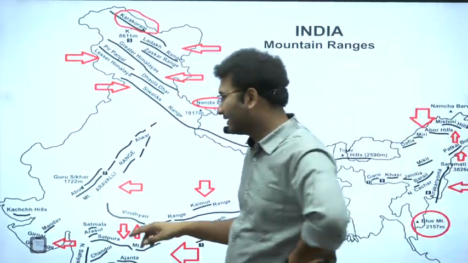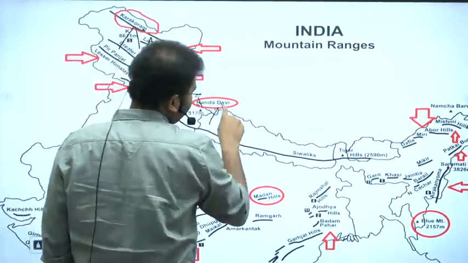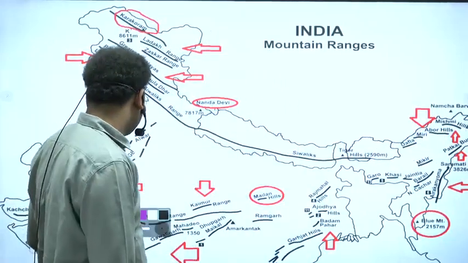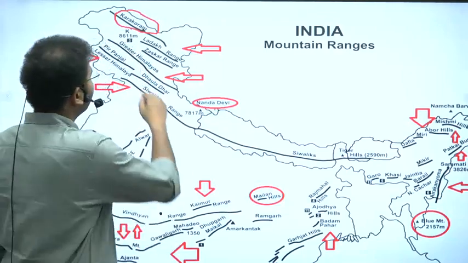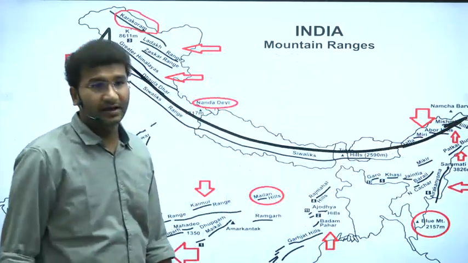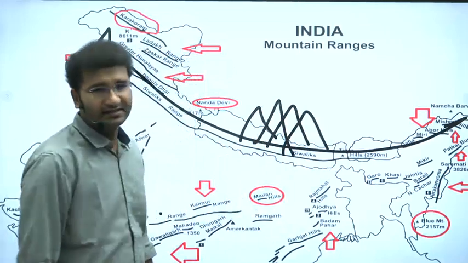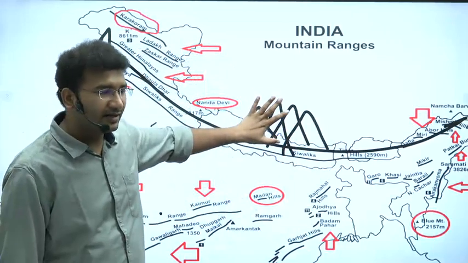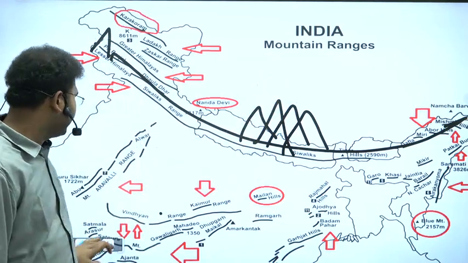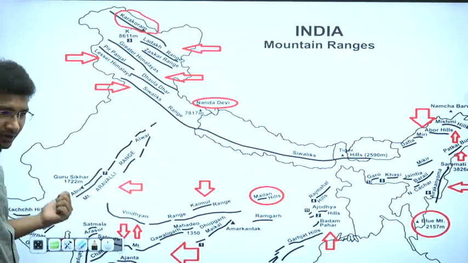Now, the interesting aspect with respect to the Himalayas is that you will find the Himalayas extending all the way from Kashmir till the Arunachal Pradesh hills. The Greater Himalayas extend all the way to the northeast. The highest height of the Greater Himalayas is in the central area, called Central Himalayas, that is your Nepal. Right? Now, quickly go to the Aravallis. The highest mountain is Guru Shikhar, in Mount Abu.